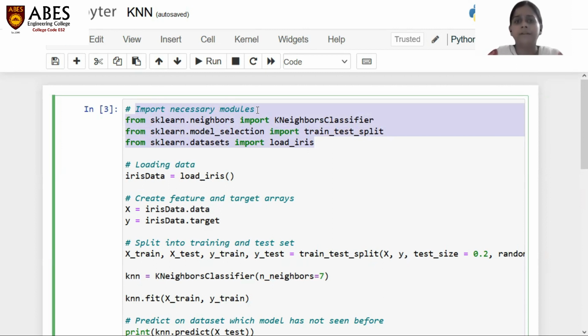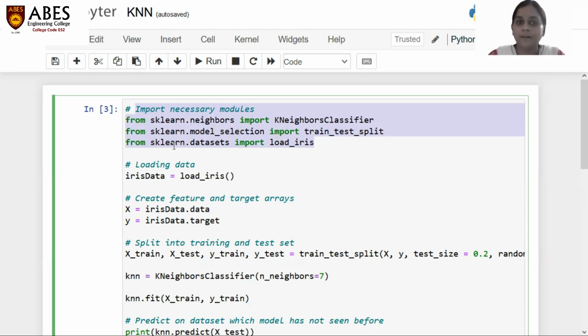In this, I have imported the sklearn library. From the sklearn library, I am taking the neighbors module, from which I am taking the KNeighborsClassifier class. Now, from sklearn, I am taking the model selection module and I am importing the train_test_split class.